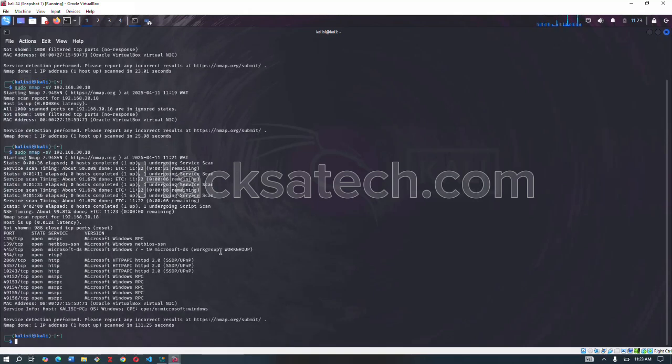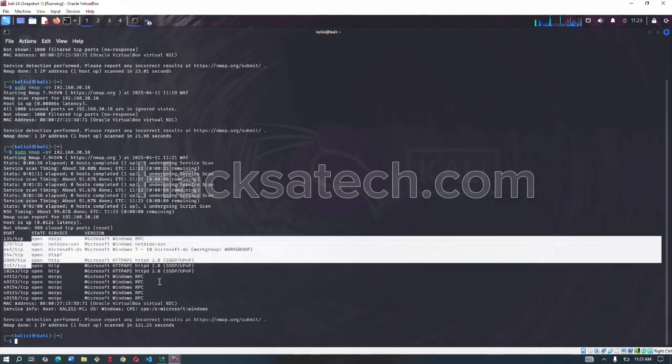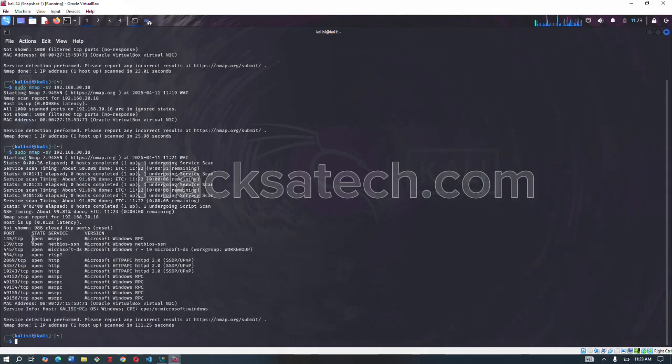So now, using this command, sudo nmap -sV, the version scan command, gives us the ports that are open on my Windows 7 operating system. As you can see, in the first scan, because the Windows firewall was on, it shows all the ports are filtered.